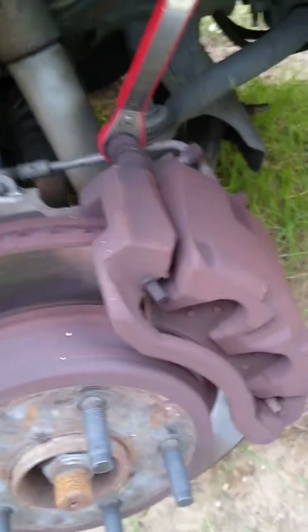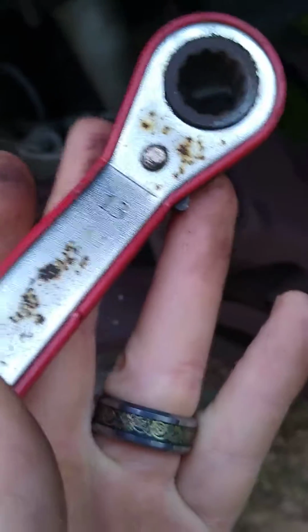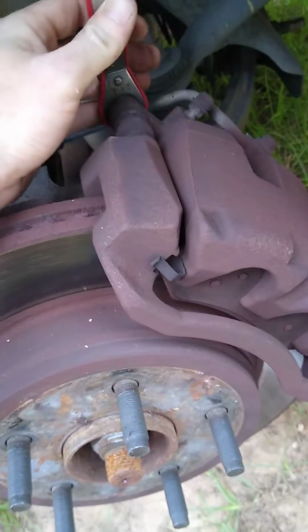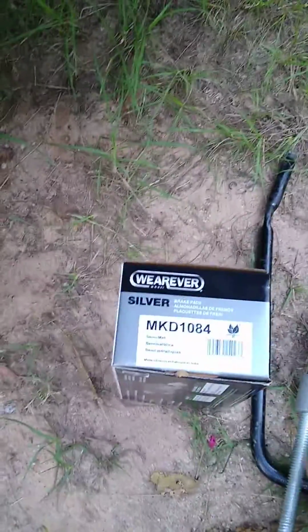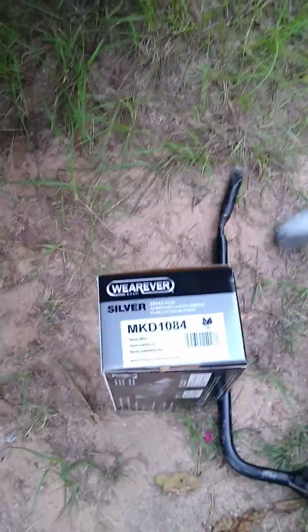All you really need to do this job is pretty simple. You're going to need a 13. Turn that where it's actually visible. You need a 13 with a socket, wrench, ratchet wrench, however you want to do it. And you're going to need your brake pads. This is the part number for a 2008 Dodge Durango Limited 4.7 liter flex. It should all be the same, but just in case they ask you at the parts store. You'll need your tire iron, of course, to get the tire off. And you'll need a C-clamp.